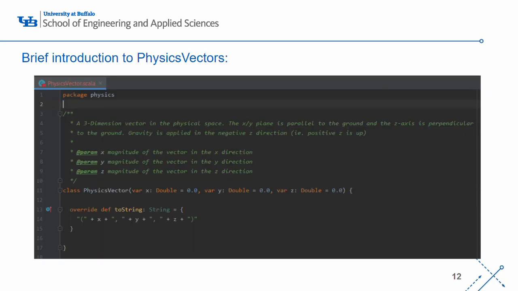So, a brief introduction to physics vectors. In this assignment, and in many other assignments, we will be using physics vectors. And don't worry, they're not as scary as they sound. When you take a look at the physics vector class, you'll see that there are 3 arguments in the parameter: x, y, and z. We can use physics vectors to save our information for a game object, such as saving the dimensions, the locations, and the velocities of the game object.